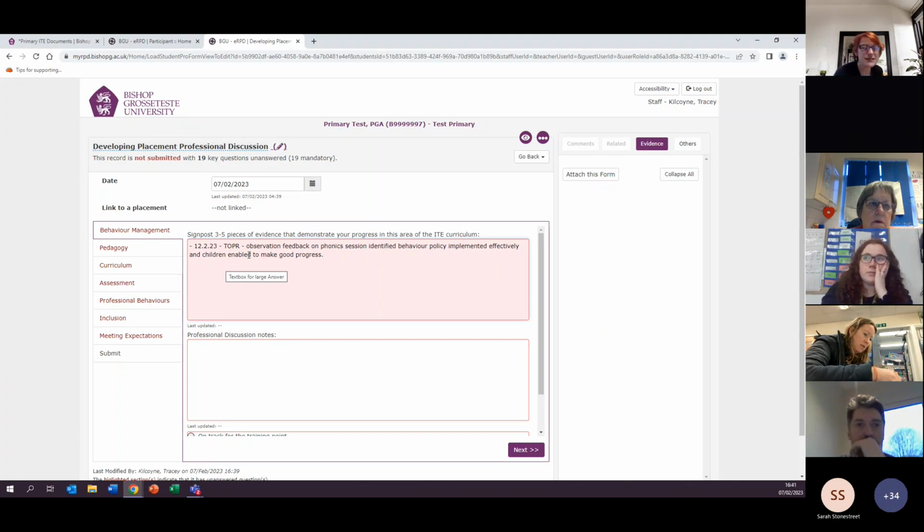What was it about the lesson that went well in terms of behaviour management? And they might use something called the curriculum progress guide to formulate a question. And the idea is that the student should be able to discuss, based on the topper and that aide-memoire that they've just jotted there, and that piece of evidence, and then talk about why it was a good piece of evidence and what progress they've made.